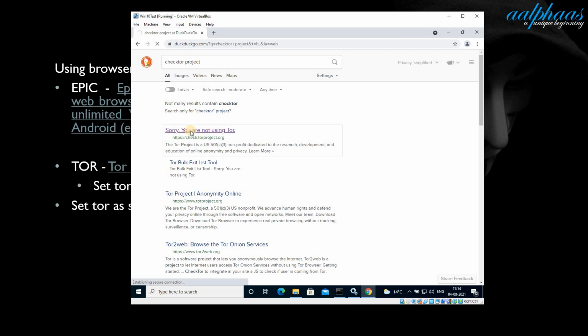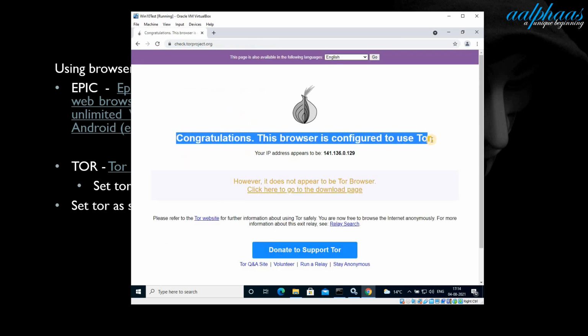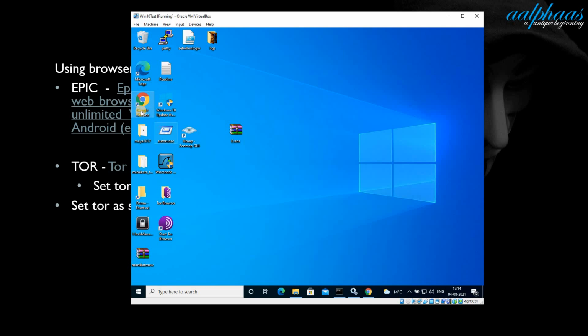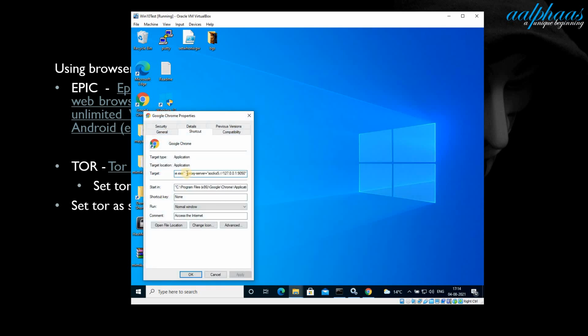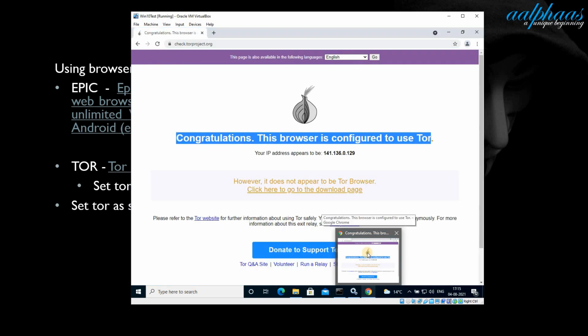See, even though we are using Chrome as a browser, just because we have set up our shortcut using the proxy server and the Tor port, Chrome is sending all the requests using the Tor service that is running on that port.